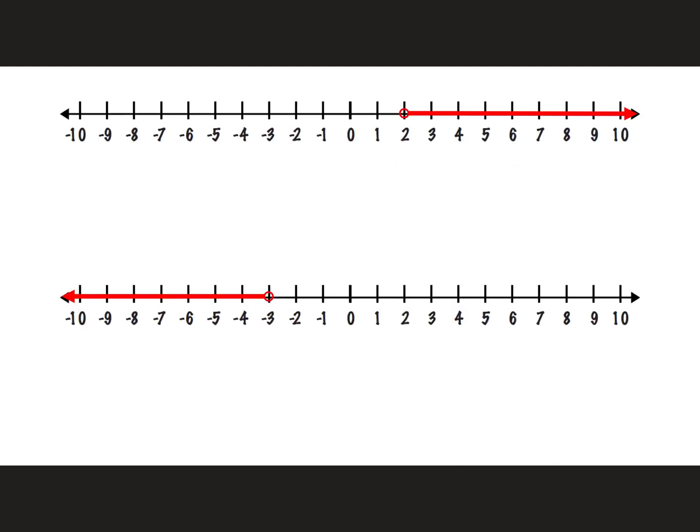The last thing I want to do is teach you how to write inequalities from graphs. And so we're going to start with the first one. I'm going to put an X and I'm going to put a 2. Now I have to put a sign between those. So look at this. Everything after the 2 is being highlighted. Numbers that are bigger than 2 are being highlighted. So that's X. So X is greater than 2.